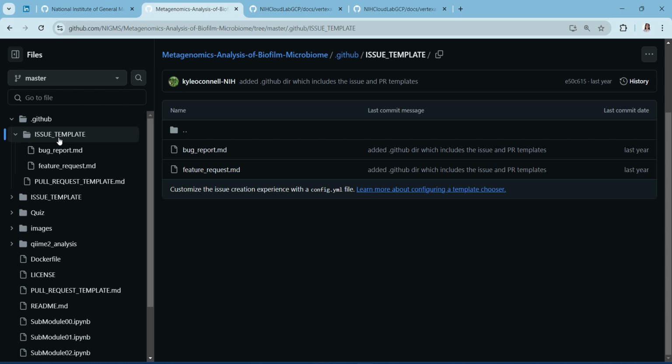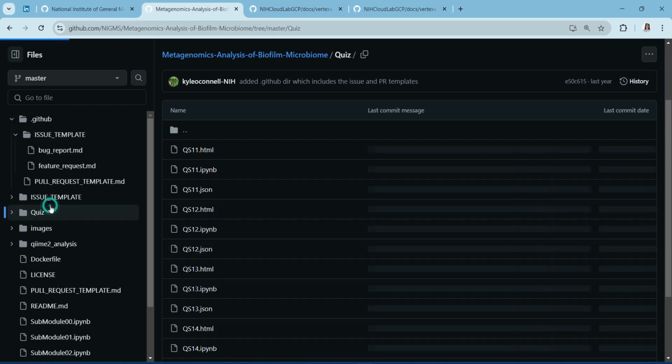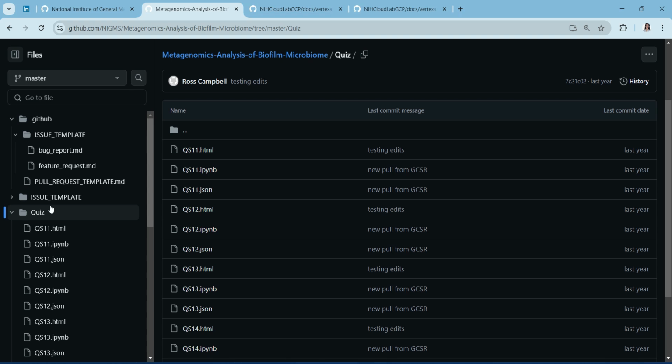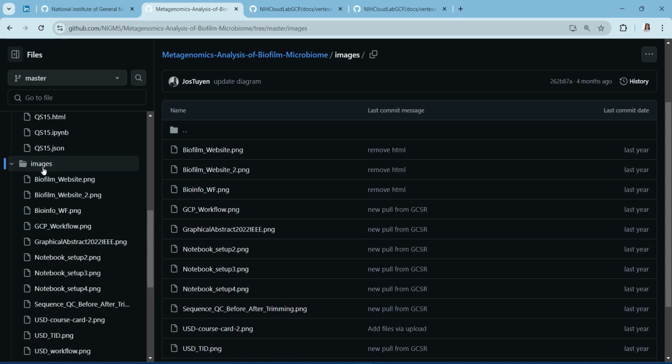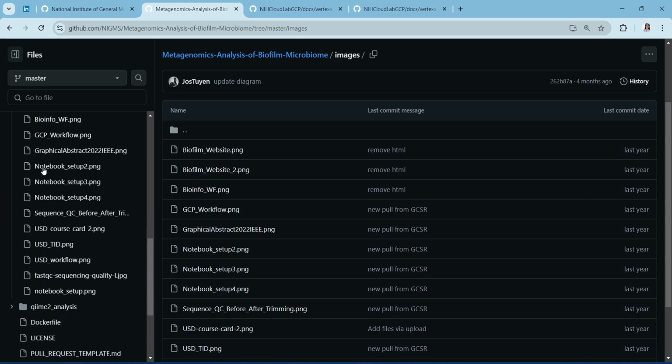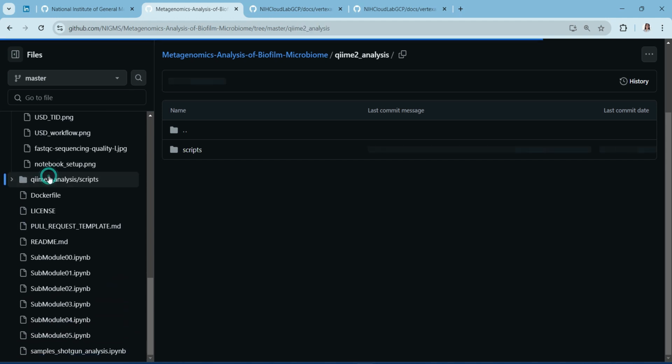The quiz folder contains quiz files that can be used to test your understanding of the module's content, whereas the images folder stores images used in the documentation and the notebooks. And the Kind2 analysis scripts folder holds the custom scripts related to Kind2 analysis that are used throughout the module.